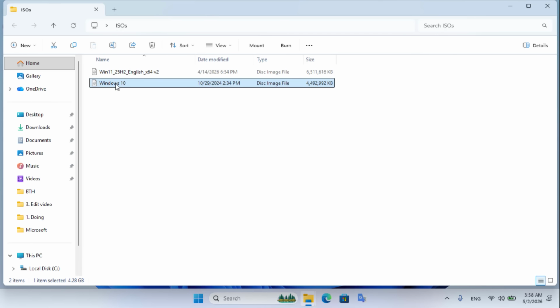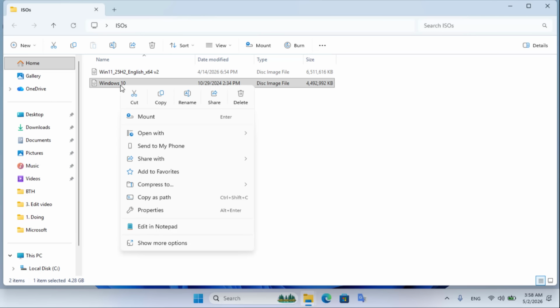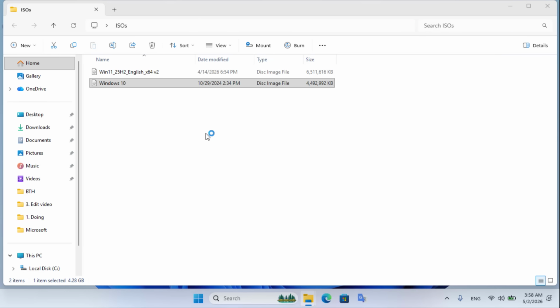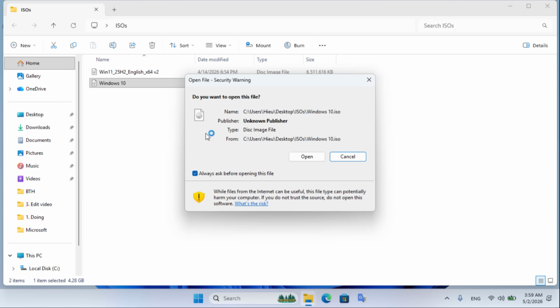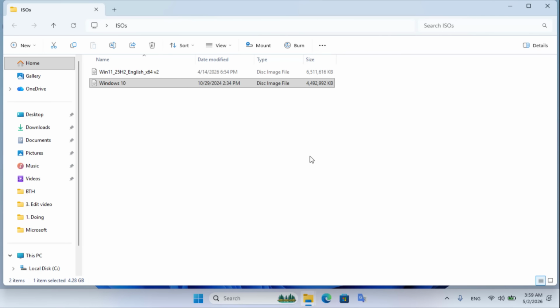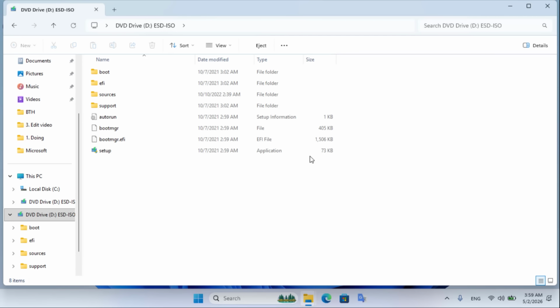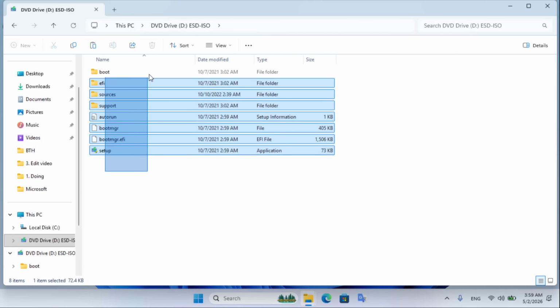You need a Windows 10 installer to install Windows 11 over the network. Windows 10, Open. Copy all these files and folders.